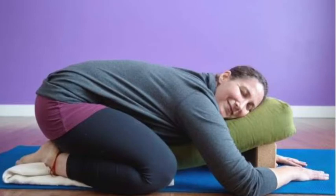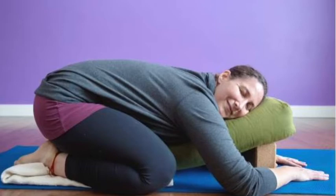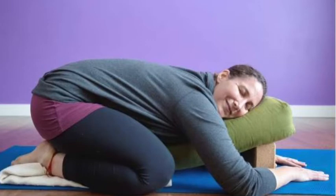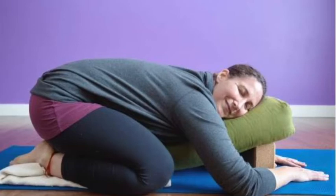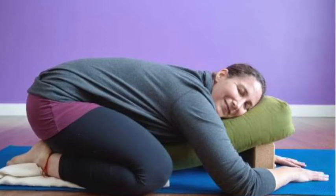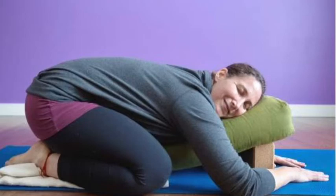For supported child's pose, I'm going to invite you to find a bolster or a stack of blankets or pillows and position them lengthwise on your mat in front of you. You can position your legs for child's pose right at the end of your bolster, so your legs are on the mat, not on the bolster or supports themselves. And then you can simply fold forward slowly, allowing your torso or your upper body to drape over the bolster or supports. And this is where you can use other supports if you have blocks or other pillows, blankets to raise or lower the height of the bolster to really feel good to your body.